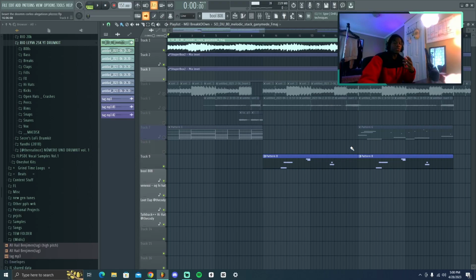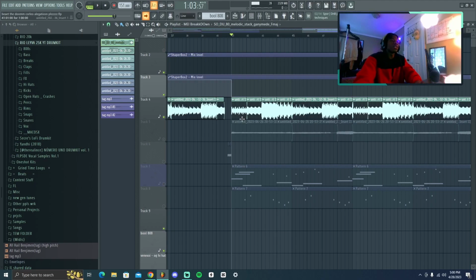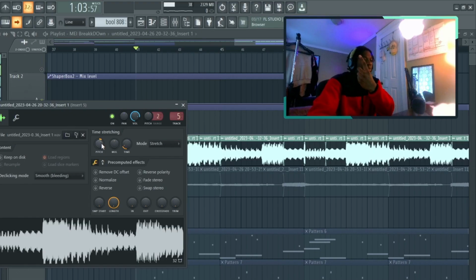Yeah, it does sound harsh, but when I EQ it and add more effects on it, it's not gonna have all that high end and distortion and blah blah blah. After I did that to the loop, I pulled it out over here. I chopped it up a little bit and I switched some parts around just to make it fit the way I wanted it to fit. I pitched it up 200 cents, 2 semitones if you didn't know.